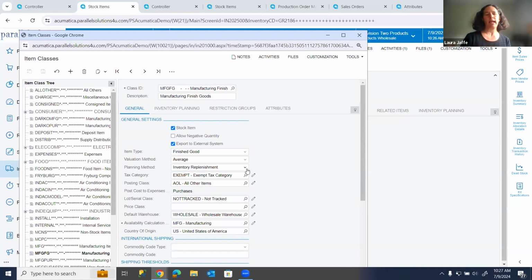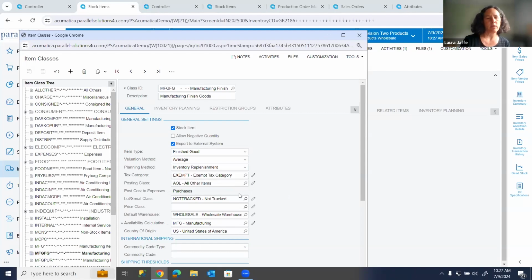We can choose a planning method for our purchasing, and we'll touch on that a little bit as we go through here. The system provides an MRP, which can be used to do time-phased planning. We can also use just a straight inventory replenishment with a min-max to do our purchasing in that way. So depending on what the requirements are, it can be a mix or match on that.